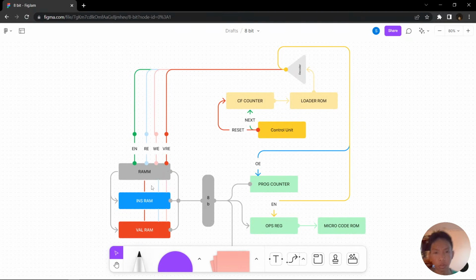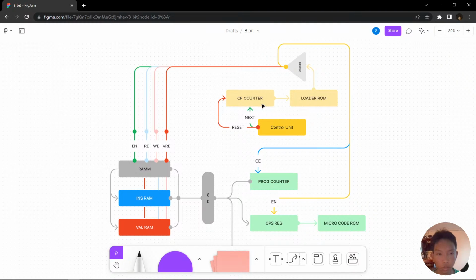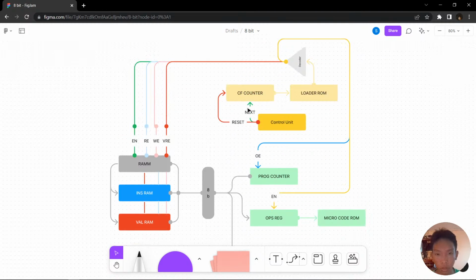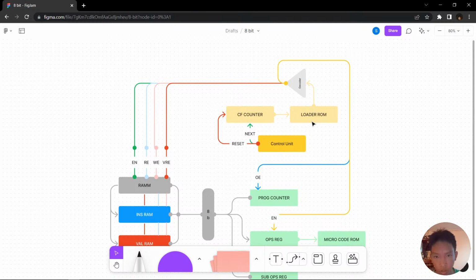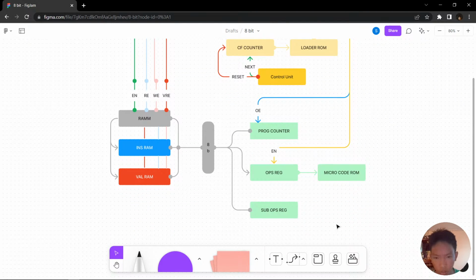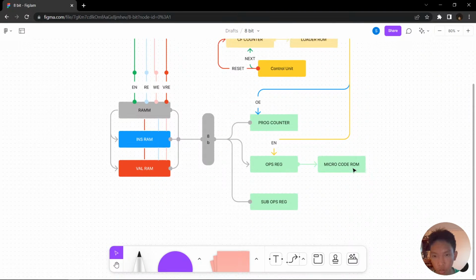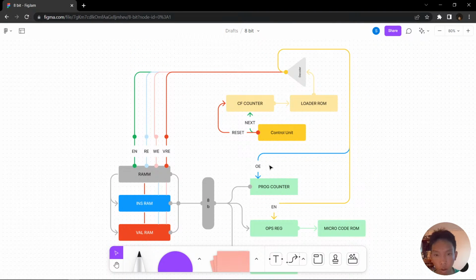Oh, this computer screen is very bright. So last time I tried to redesign the computer architecture, I think, and we use something like loader ROM and microcode ROM. These are two different ROMs that correspond to different actions in our computer.